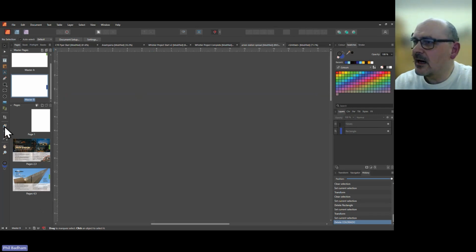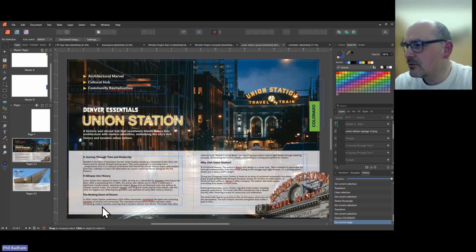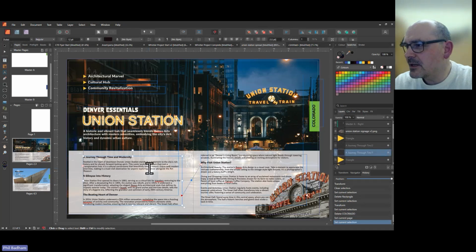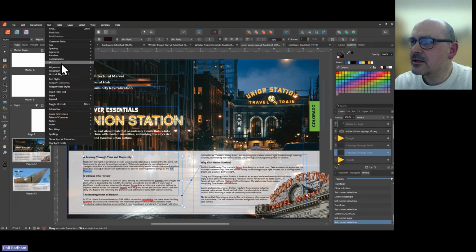Okay, what else can we do? So what if in my document here, I want to relate the Denver section on Union Station to the art museum. It talks about it being a must-visit destination for anyone exploring Denver alongside the art museum. So I'm just going to select art museum here because I want that to link to the page below it. So let's just grab it and select it. And I'm going to go to text.